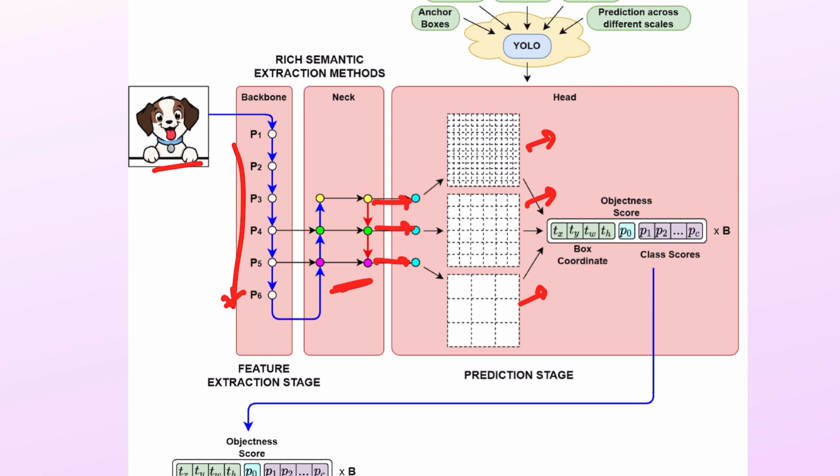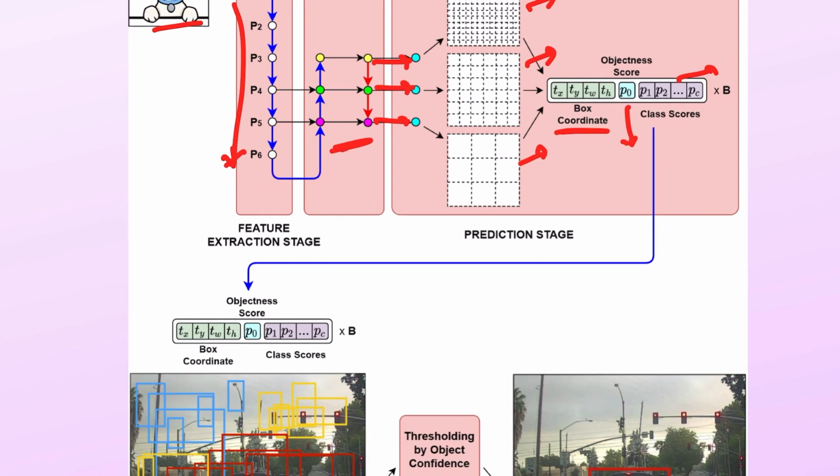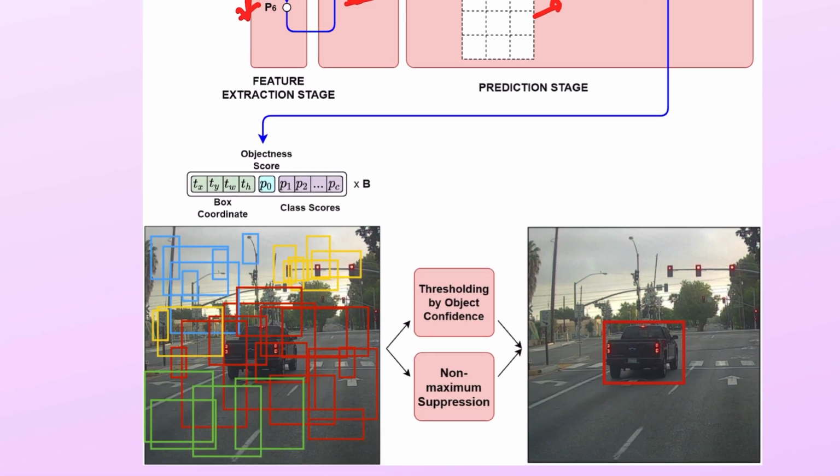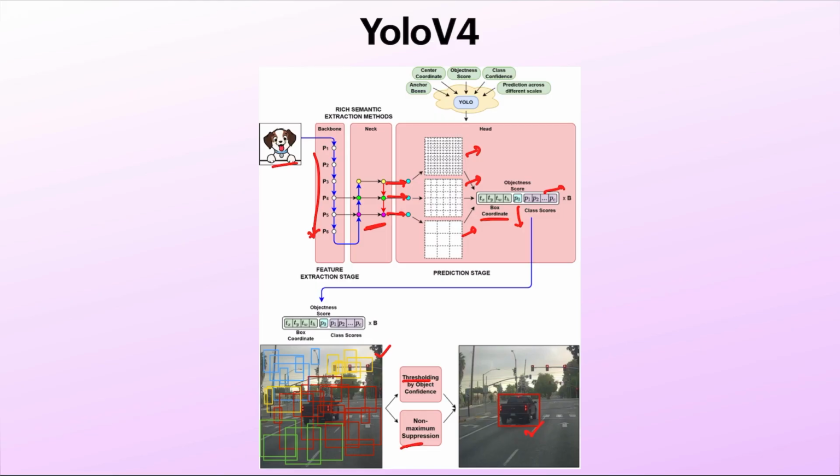So you still have bounding box predictions, which are offsets of 4 values, and this is the objectness score, and these are class probabilities, which are used in the final boxes here. So this is how the final boxes will come. Now, for these final boxes, one thing is thresholding: the confidence score should be greater than 0.5 to consider it as a final prediction. Along with that, for the overlapping boxes, we use non-maximum suppression for removing the overlapping boxes. And then finally, we get this kind of prediction. So this is the overall structure of YoloV4.